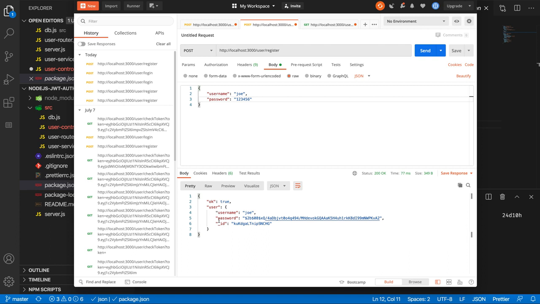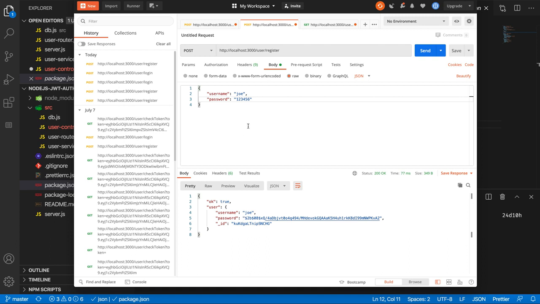You can see the document has the username that we passed, then the password, which is hashed, and then the ID. That's what NeDB will provide you. It's kind of like your primary key. So please don't use this in production. I'm just doing this to demonstrate. Normally you don't return the password and username back in the response. So this is our first API.